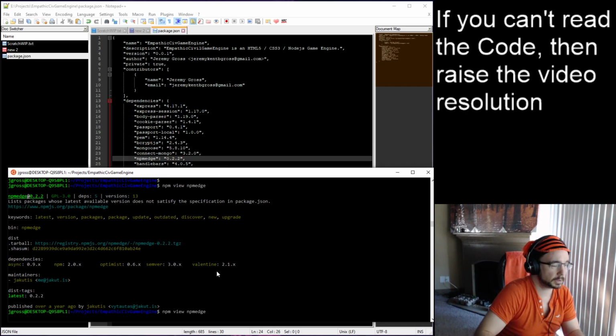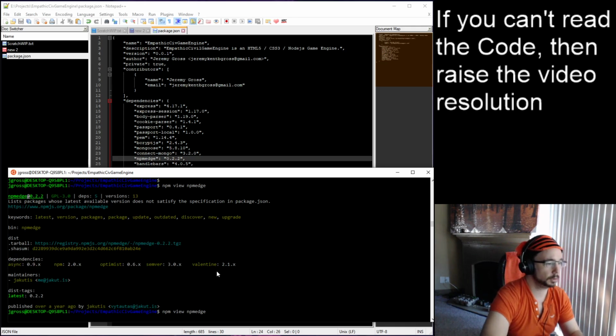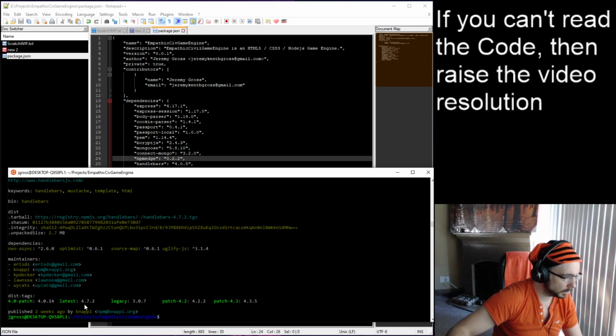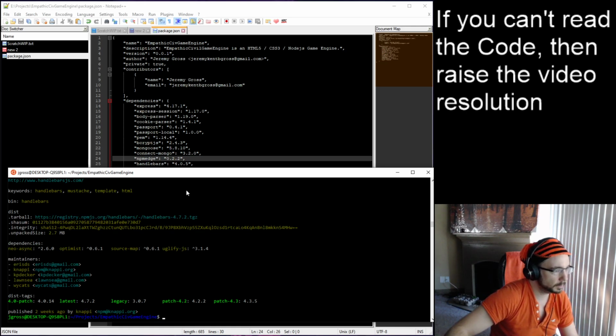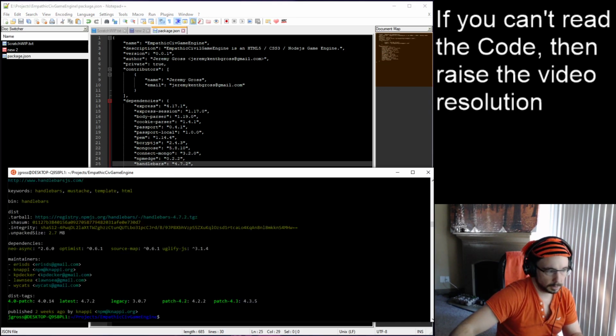This should be at least 4.0.6, and I'm responsible for submitting the issue that changed 4.0.5 to 4.0.6, because I found a major bug. Well, it wasn't major, but it was major under very, very certain circumstances, and I was super happy. Oh, hey, 4.7.2. They've made some changes since then, so I guess that's good. Good for them. Handlebars is awesome.